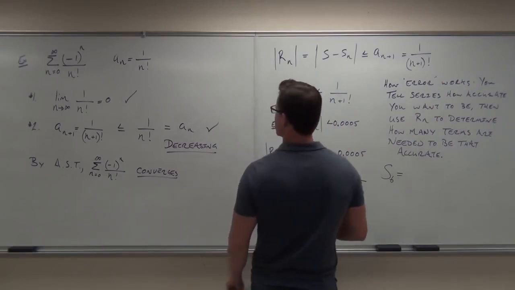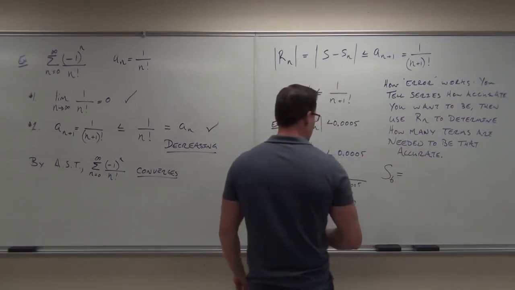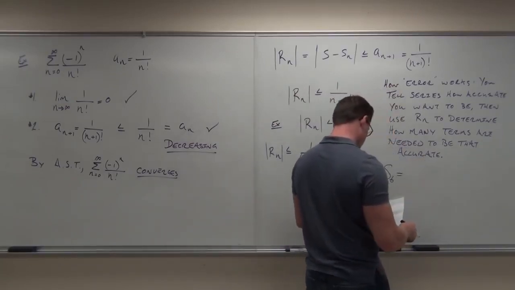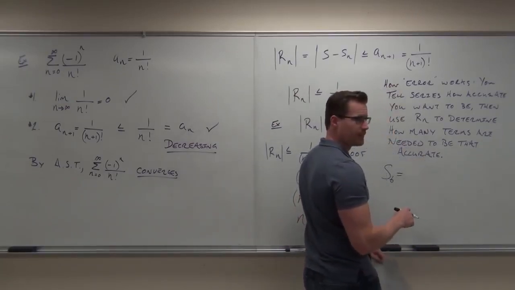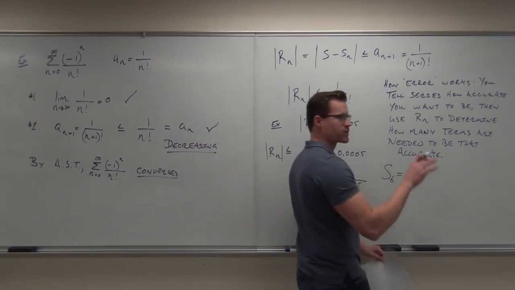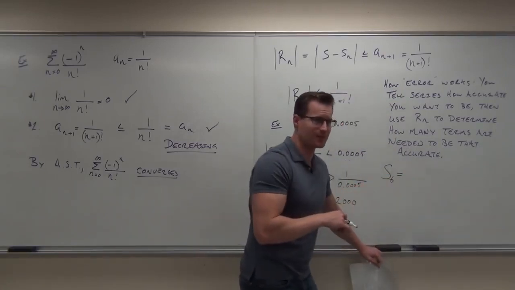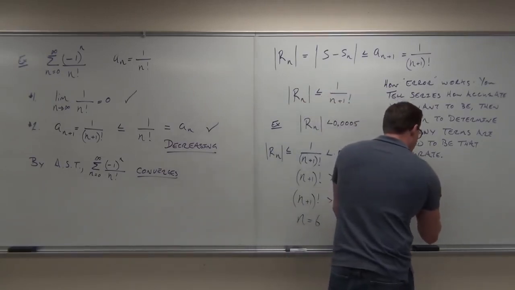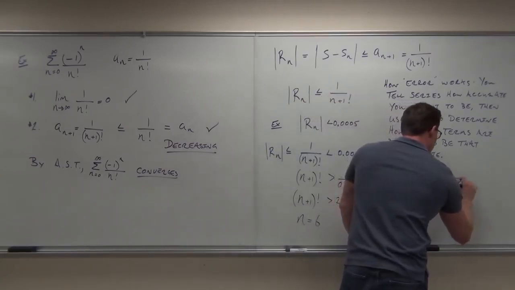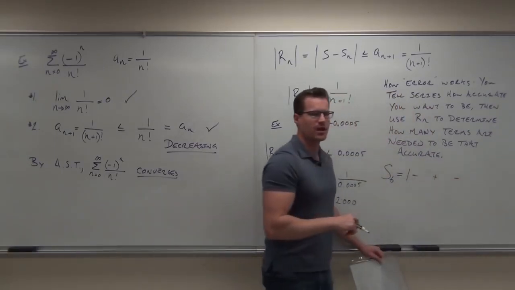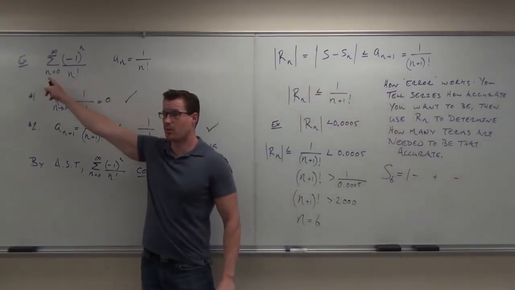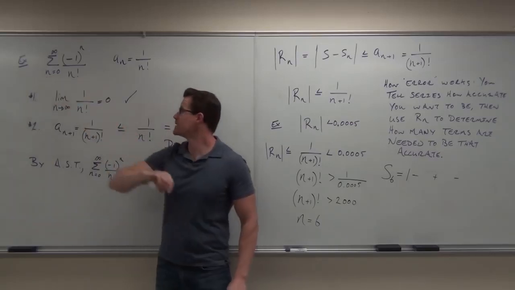What did we start with anyway? I forgot what my series is. What's S sub 6 going to look like? Remember, we start at 0. If I start at 0, I get 1. Next, I'm going to get a minus, then a plus, then a minus, and so forth. Let's plug in 1. When I plug in 1, what do I get? 1.